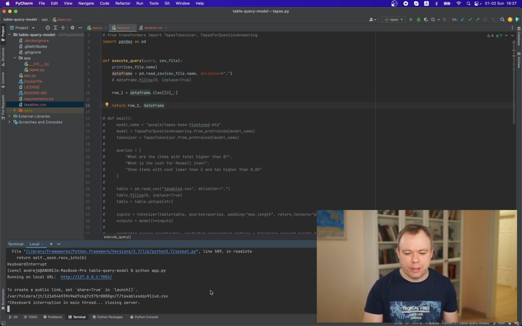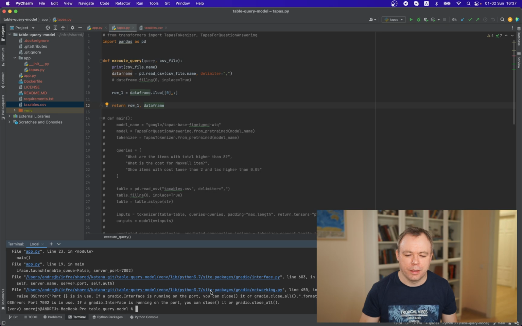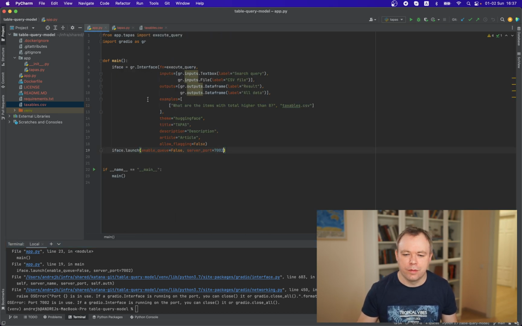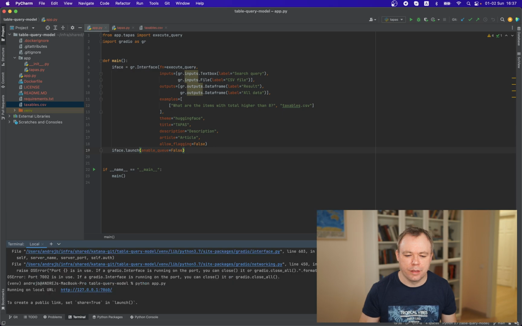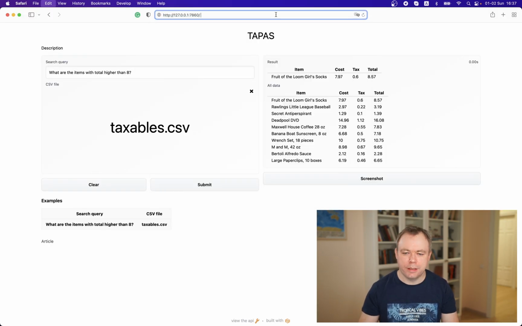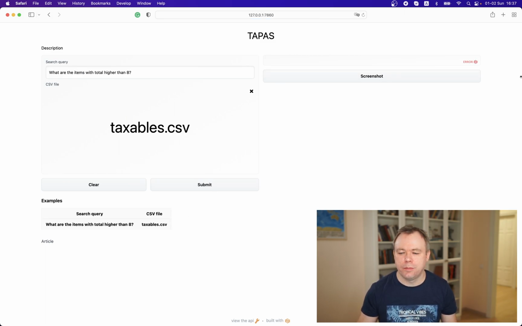Okay, so for that I need to restart again, and let's see if it works to start the application on the same port or not. No, it doesn't work. So let's remove the port completely, and let's make sure Gradio will assign a port which is not occupied yet. Okay, it's now 7860. So let's copy paste that, and then if we use example submit, we get the error.